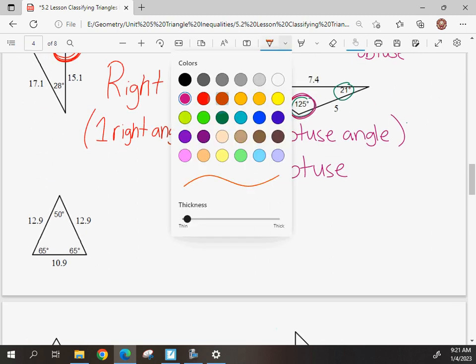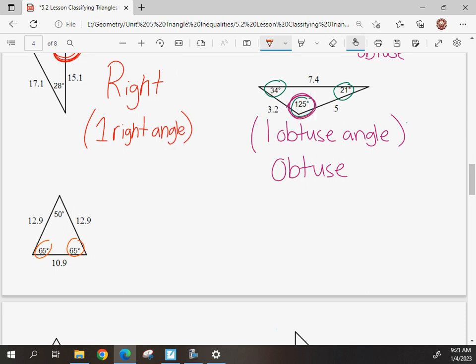When we look at our triangle's angles and we see that they're all less than 90, they are all acute. Oops. Sorry, my spelling is bad. When you see that they are all acute, you may guess, and if you did, you're right. It's an acute triangle. So we have a right triangle, one 90-degree angle. We have an obtuse triangle, one obtuse angle that's bigger than 90, so one pretty big angle. And then an acute triangle where they're all less than 90 degrees.